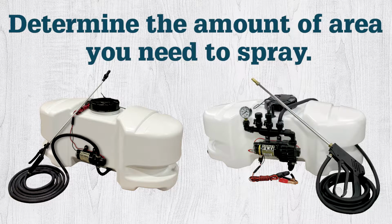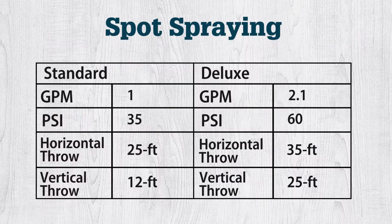Determine the amount of area you need to spray. For spot spraying, Femco has a standard or deluxe sprayer in both 15 and 25 gallon options. Both are powered by a 12-volt diaphragm pump. The standard sprayer provides a lower PSI at 35, which gives a 25-foot horizontal and 12-foot vertical throw.